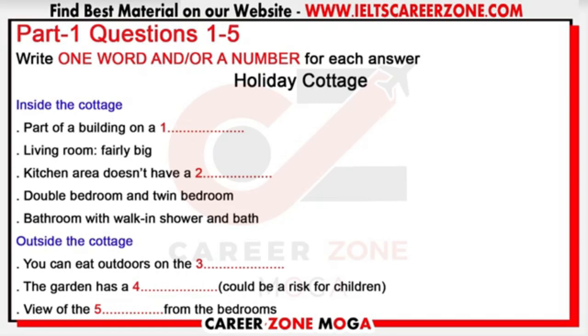There's a double bedroom and a twin, both with plenty of storage space. What about the bathroom? Does it have a shower? Yes, a walk-in shower and a bath. Excellent. From the living room there are glass doors leading out onto the patio, which is great for eating outdoors when the weather's fine. It has a table with a sunshade and four chairs and catches a lot of sun. Is there a garden as well? Yes, each cottage has its own private garden. It's very pretty and there's enough space for children to play.